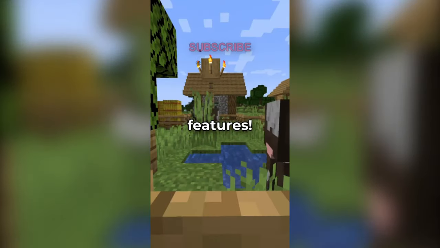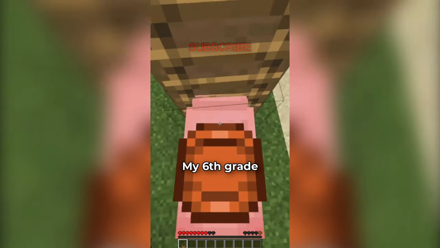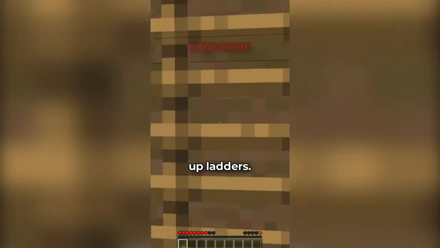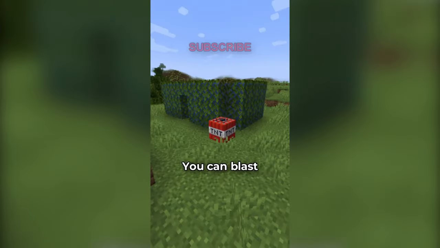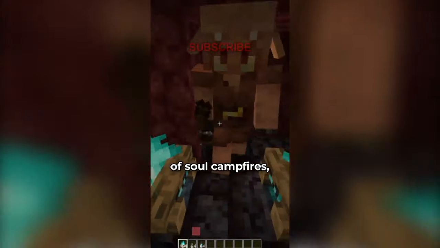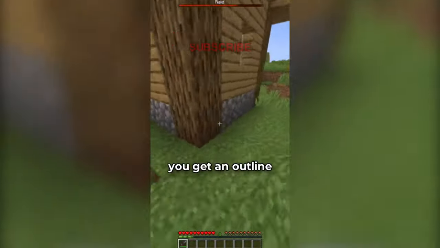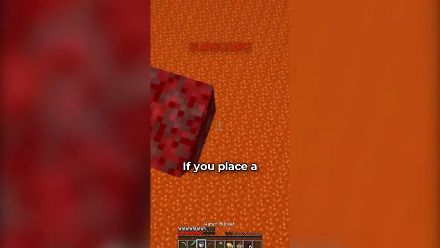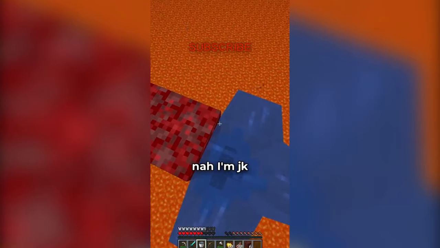Interesting Minecraft features. If your iron golem is dying, you can feed it iron to regenerate its health. My 6th grade science teacher can actually climb up ladders. You can sleep in lava in survival and take no damage. You can MLG in the nether with powdered snow. You can blast proof your house with waterlogged leaves. Piglins are scared of soul campfires, torches, and lanterns. If you ring a bell during a raid, you get an outline of all the pillagers left. If you place a water bucket on the side of a crimson neolium block. Nah, I'm just kidding, this doesn't happen.